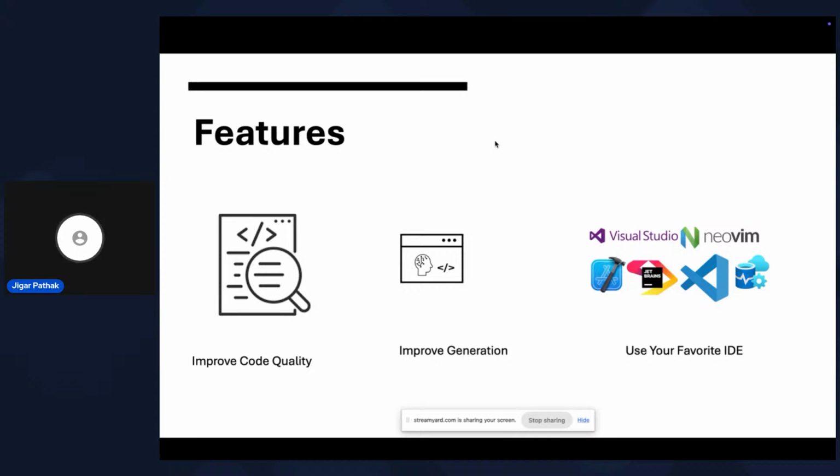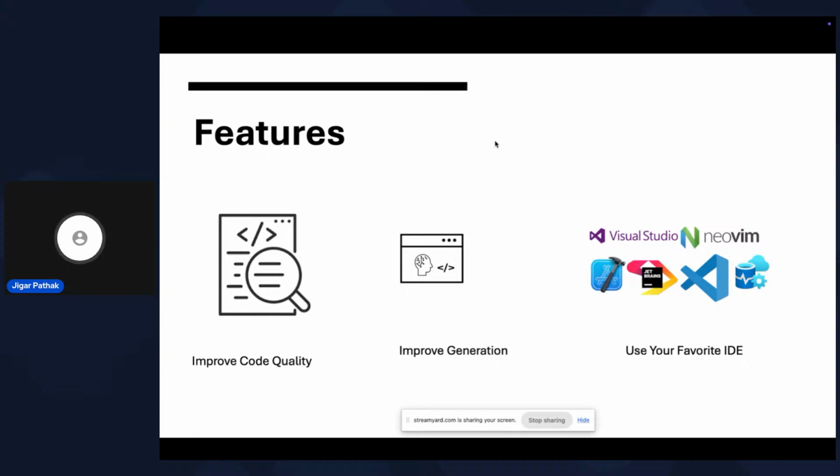In general, different features and options are supported, and you will be able to integrate whichever options you want to go for, right?